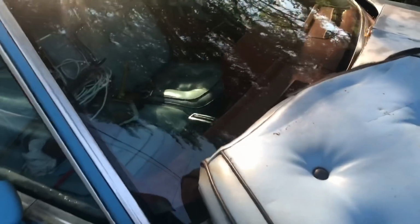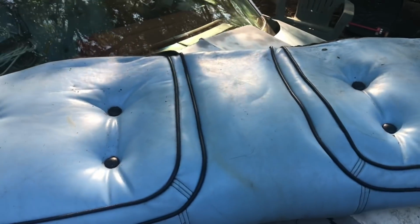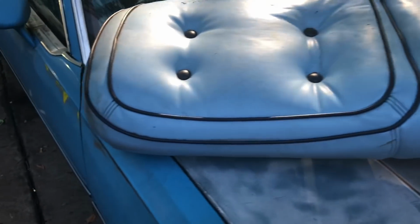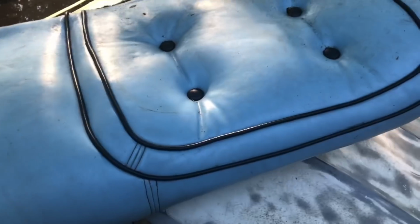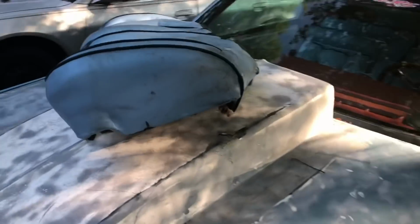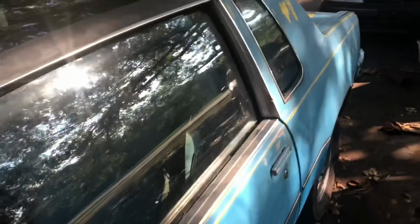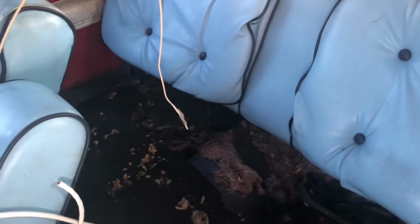All right, world. I'm gonna start taking my seat out, man. There's nothing wrong with it, it's just dirty. But like I said, I'm finna paint the car a whole different color. So get all this stuff right, the interior. Like I said, it's been sitting up for 10, 10 and a half years. Yep, start taking everything out now.